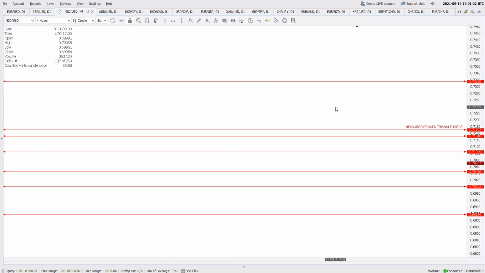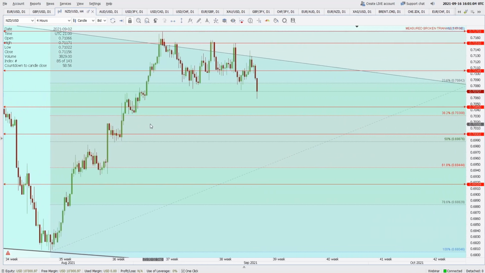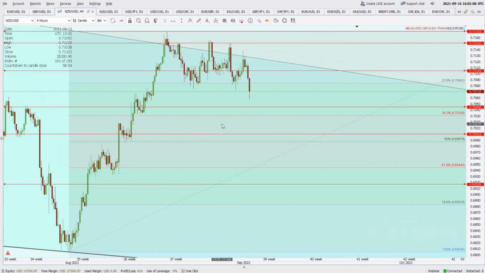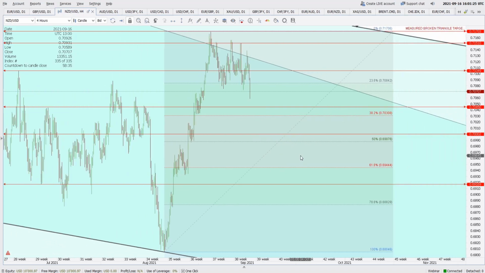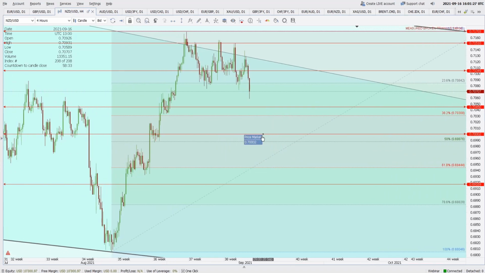Let us check if there is something on the 4-hour. Yeah, on the 4-hour, actually the price has almost given a close. It is just 1 hour left. It has given a close almost below 0.7090, although there are 60 minutes still. And if that happens, definitely we are going to test 0.7045 then, and after that 0.7000 is also possible, because there is where I am expecting a lot of buyers to jump in to push the prices higher.